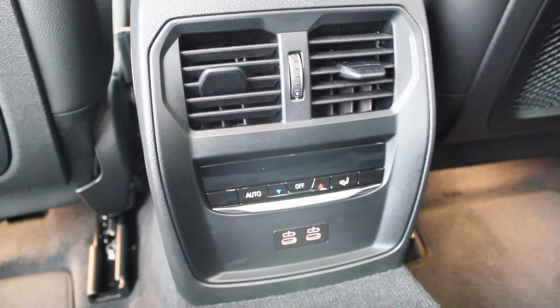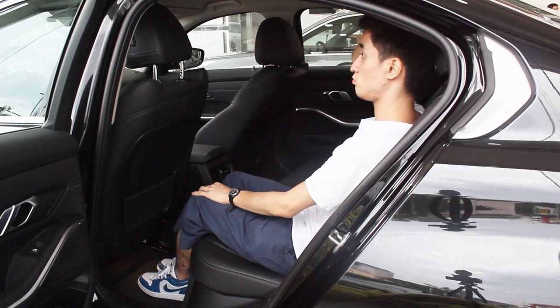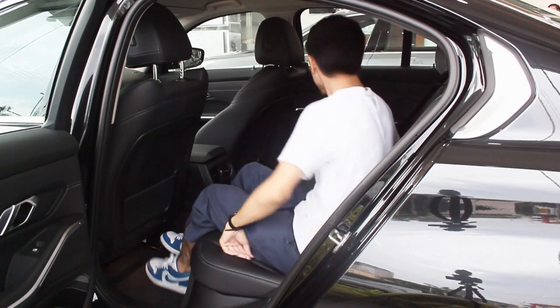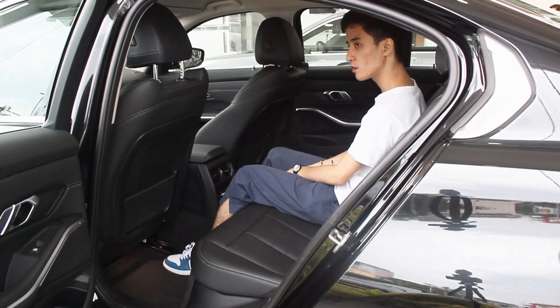In the back you also get air conditioning vents with controls below, two USB-C ports, and a central armrest with two pop-out cup holders — my big water jug fits again, which I appreciate about the 3 Series. Legroom and headroom are excellent; there's also ambient light at the feet level. I'm 5'4" so headroom is fine for a sedan. The transmission tunnel is the second biggest I've encountered, after the Alfa Romeo, but you can still sit comfortably with feet on either side. One small nitpick: the seatbelts no longer have M-color stitching.